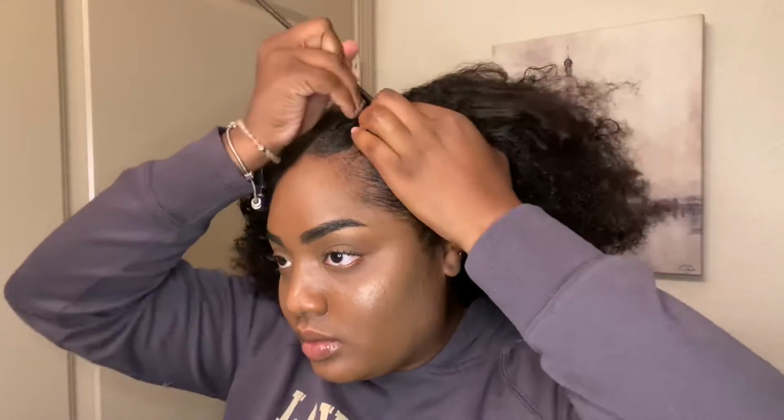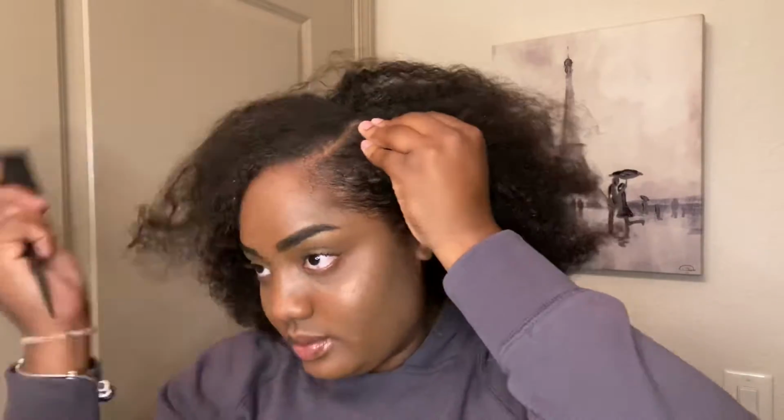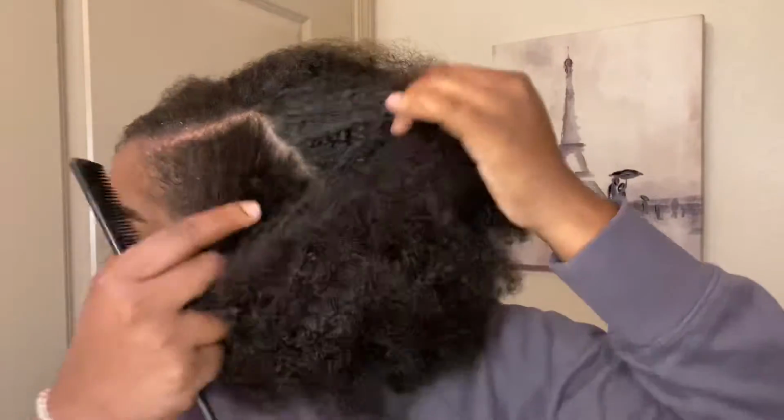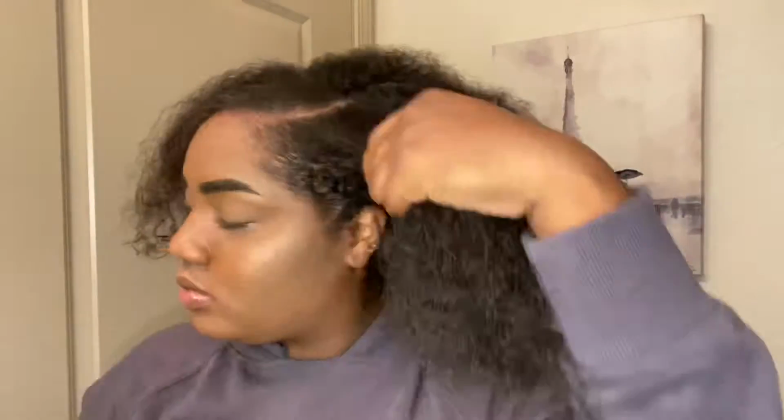Alright, so for this flat twist out, you guys will see me go in for a side part, and then after I'm done making my part, I will go in on the other side, section out a part so I can do a flat twist or flat braid so I can spice up the look.